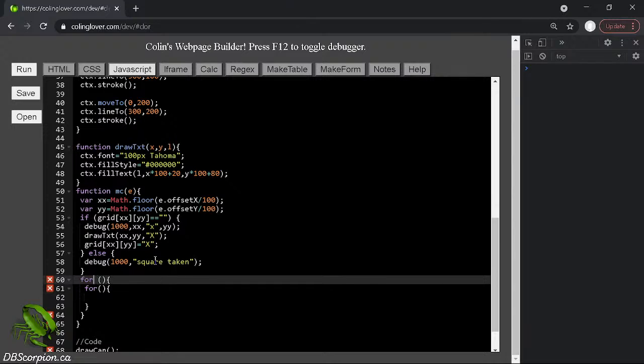Alright, so this will scan across y. Let's do y first. Y equals 0, y is less than 3, and y plus plus. Alright, this creates a loop. I can use y, y is fine.